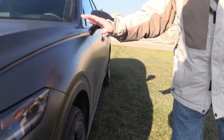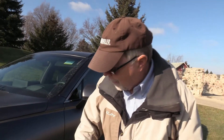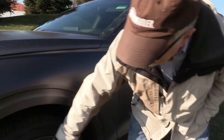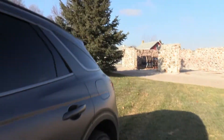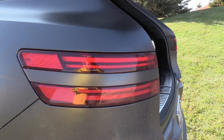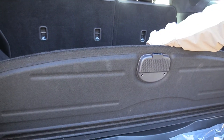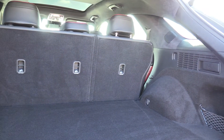Beautiful — this is kind of a matte finish. They call it Melbourne Gray, and it looks pretty sharp. Pretty snazzy-looking wheels, giant disc brakes, and a typical power hatch in the back. They carry over this two-bar light theme all the way around. We've got plenty of storage in the back, a little bit you can hide underneath, and split seats.